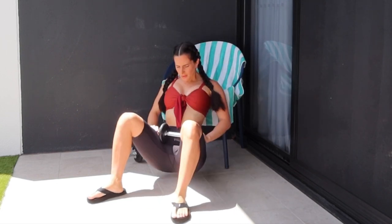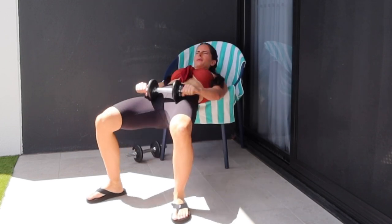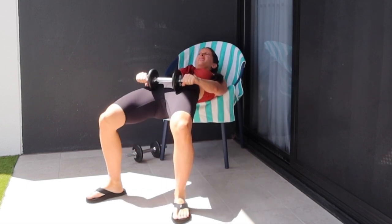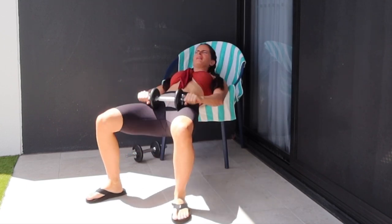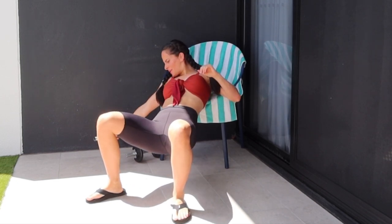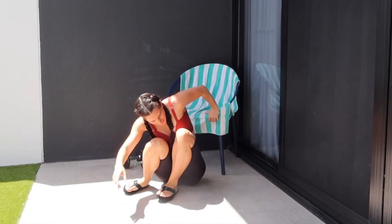Squeeze those hips up towards the ceiling. Pause at the top. Get that posterior pelvic tilt going again. Your core should be nice and tight and flat. Do not crunch into your lower back. Yes, there's more. Dropping that dumbbell.